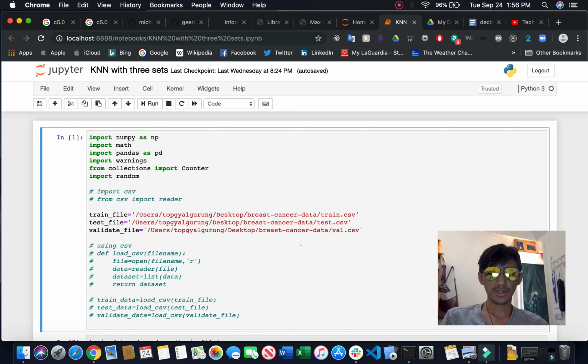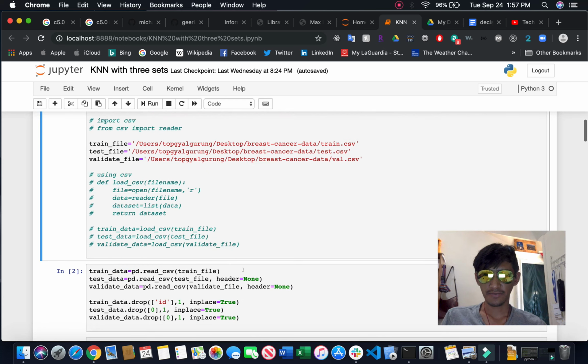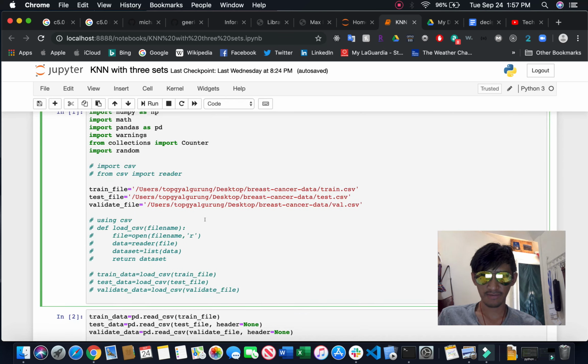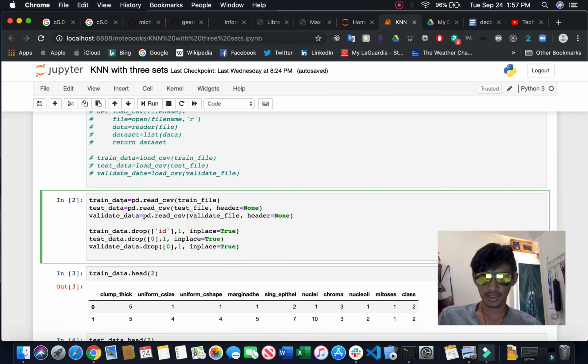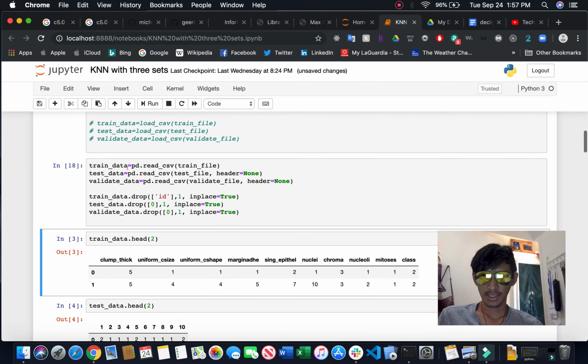Right now we already have the train, test, and validation sets, and they've already been cleaned. We had some missing values before, but we already cleaned those, so I have all three datasets as separate files. First you read the files. These are my file names, and you can just run it. Second, I read the datasets separately, starting with the train file.